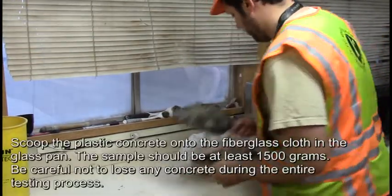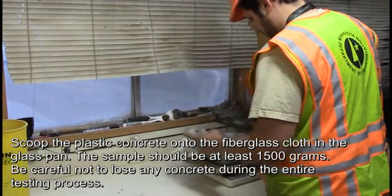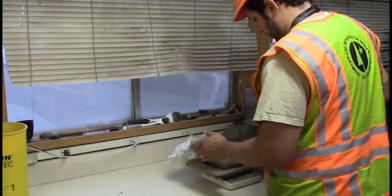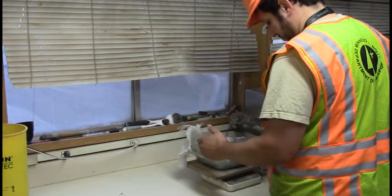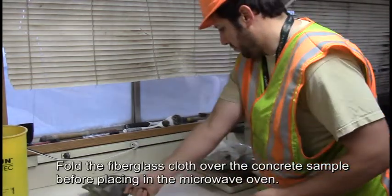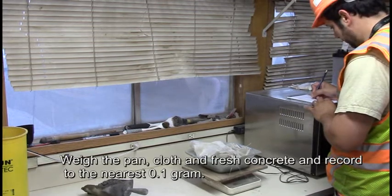Scoop the plastic concrete onto the fiberglass cloth in the glass pan. The sample should be at least 1500 grams. Be careful not to lose any concrete during the entire testing process. Fold the fiberglass cloth over the concrete sample before placing in the microwave oven. Weigh the pan, cloth, and fresh concrete and record to the nearest 0.1 gram.